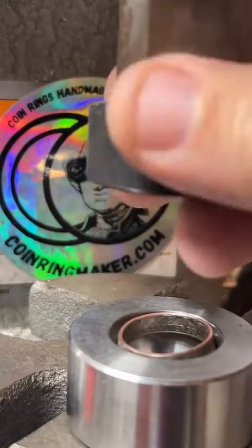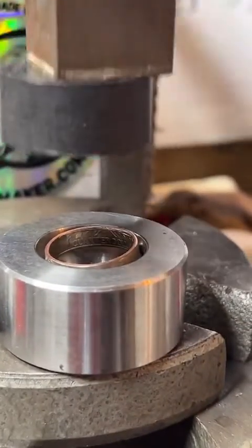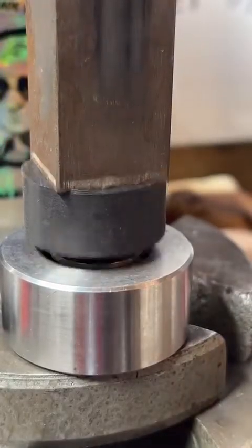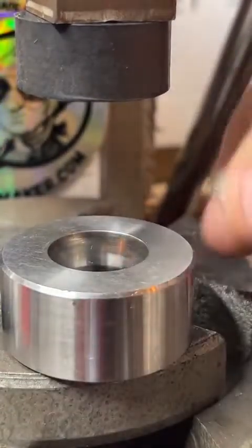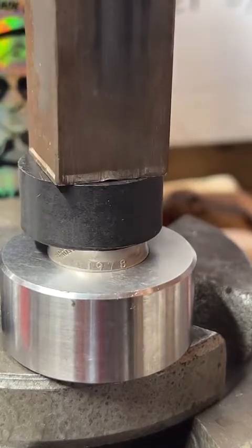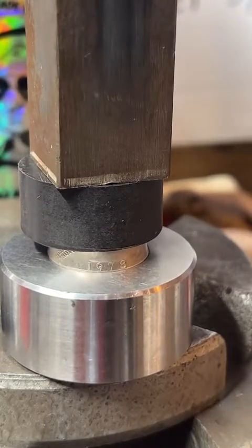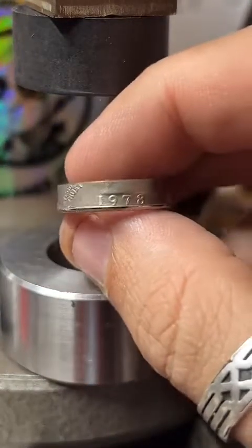So now we're just gonna make this a little smaller. Thanks, man. Dude, you're doing pretty good with them pores. I'm always impressed with what you can do with silver. And I'm really glad I started working with silver too. I was scared at first, but now I really like it.